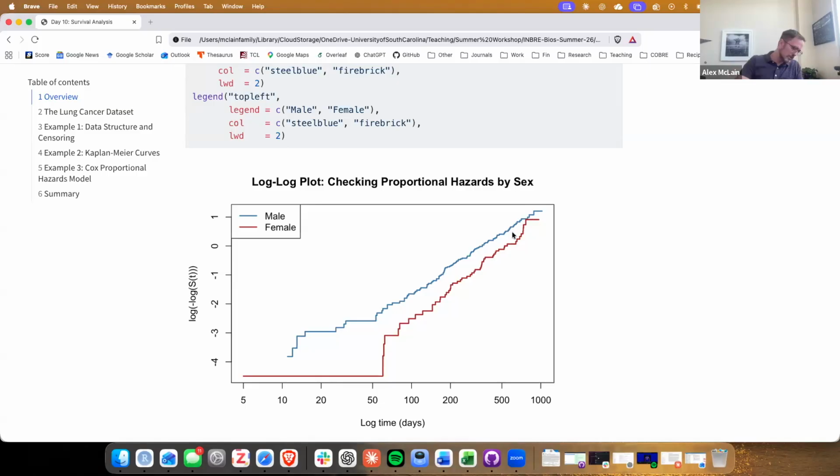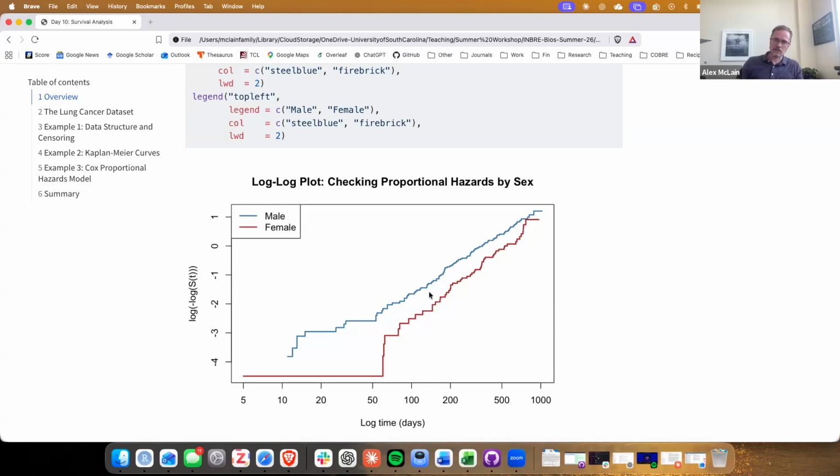There's always going to be some bouncing around between these two curves. So we don't want to overreact too much when we see, hey, these are not exactly parallel with one another. But here, I think for most of this part, maybe there's a little bit of increase. Clearly, there's some bouncing around going on down here, but there's not a lot of failure times up here, so I kind of want to ignore that. Also, clearly, some weird stuff going on down here. Again, not a lot of failure times, particularly on the female side of things. So I want to kind of ignore that.